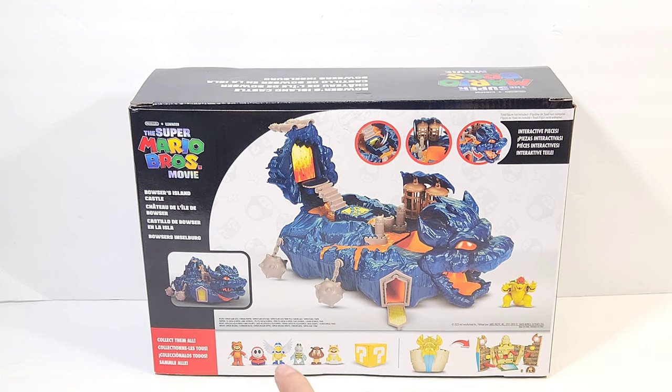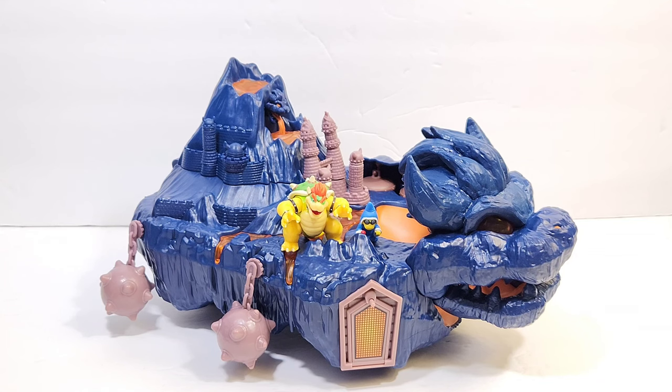Really cool. We got the blue shell. We also got the Donkey Kong arena playset. Really great scene as well. So everyone, here's Bowser out of the packaging looking fantastic. I also put Kamek there because Kamek is like the second in command, also a great ruler and Bowser's right-hand man.